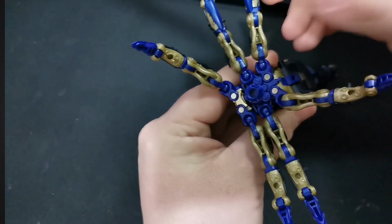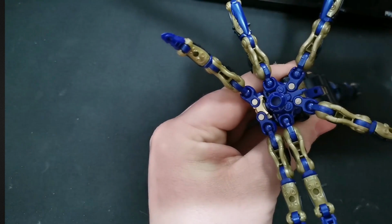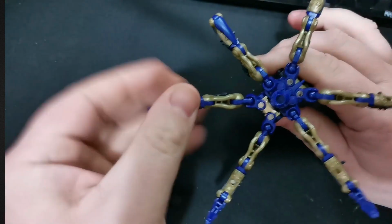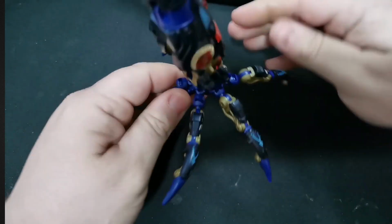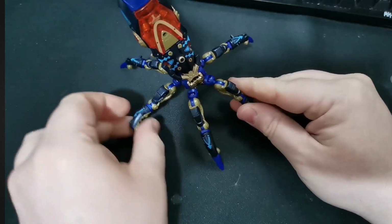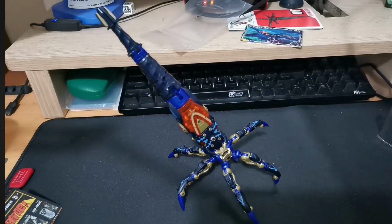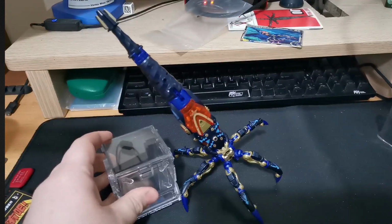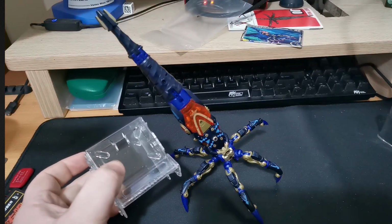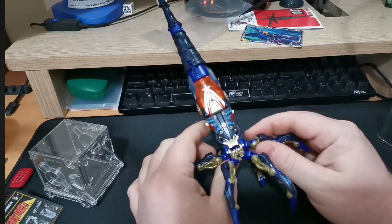The way I tend to like to do it, I like to angle these around. Do the same at the front here. And it's up to you, obviously, but if I do something like that, gives you an idea of just how big this thing is. And again, gives you an idea of just how big this thing is. This does fold up into here. All right, so unlike gunpowder, I am actually going to transform this thing for you.